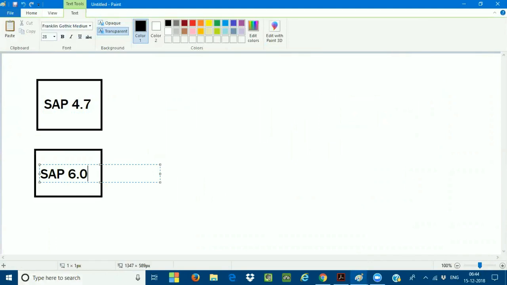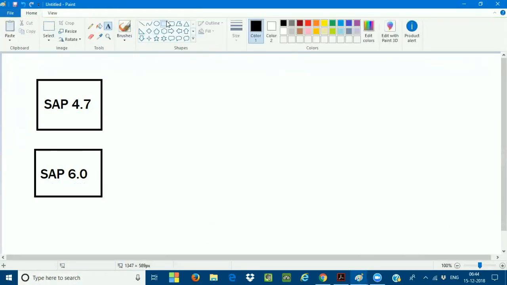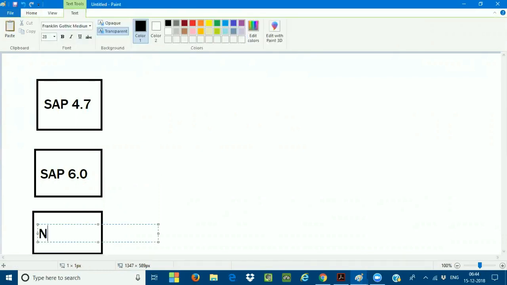You are a very big company. You also have non-SAP systems. This is your landscape.